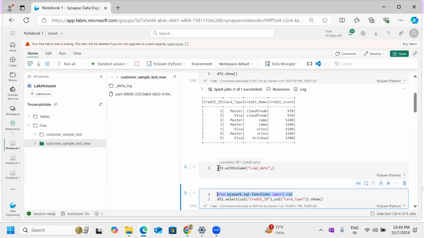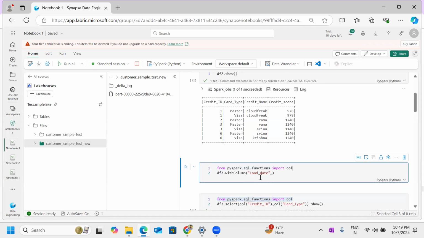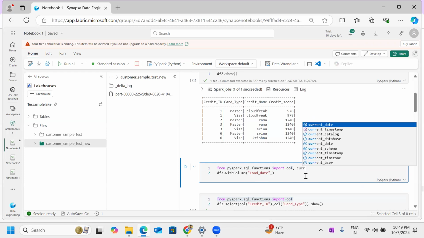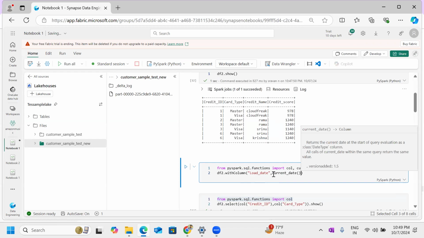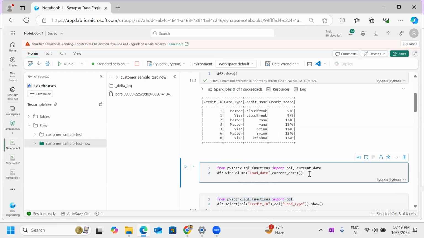Before that, we need to import the package: current_date.